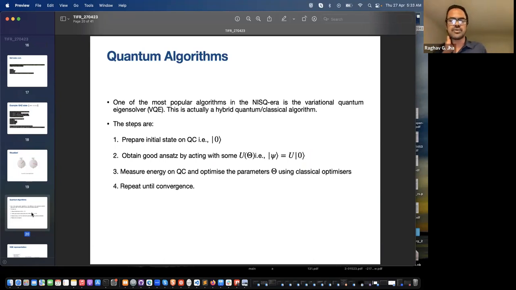And one of the most popular quantum algorithms, or it's not exactly quantum, it's a hybrid classical-quantum algorithm in the NISQ era, NISQ being an acronym for noisy intermediate-scale quantum, is known as the variational quantum eigensolver. This VQE is now sort of a gold standard in quantum chemistry. There are a lot of papers written about how we can compute the molecular energies of beryllium hydroxide, H2, and things like that. And this has been very helpful. So I'll just give a brief idea of this VQE in this talk.